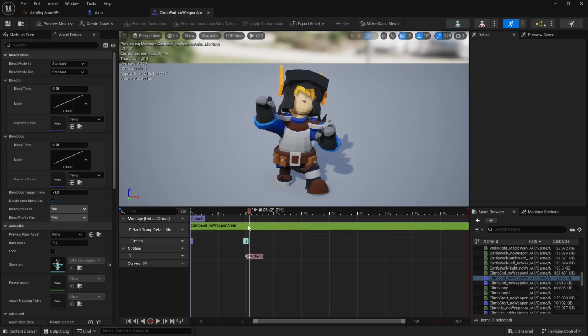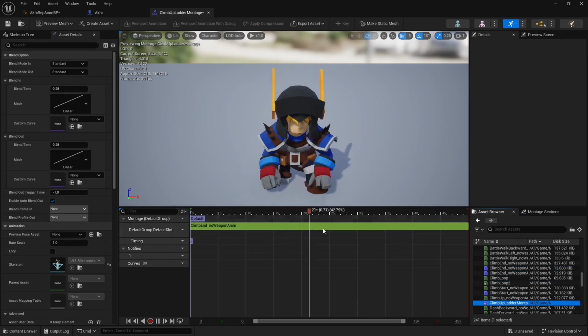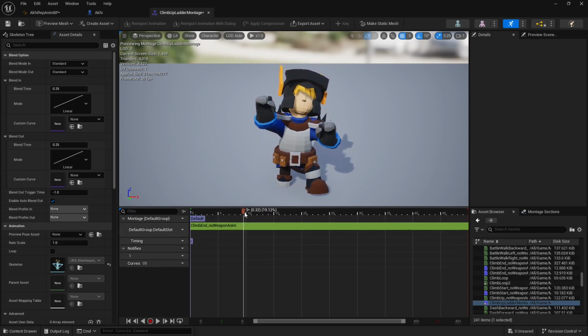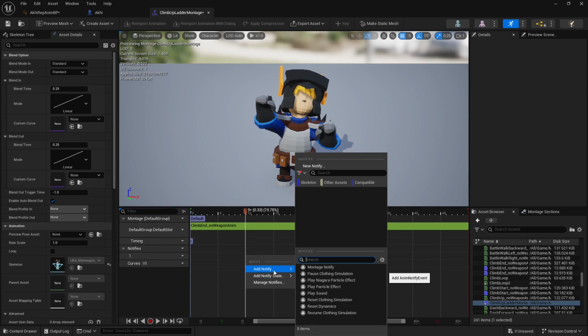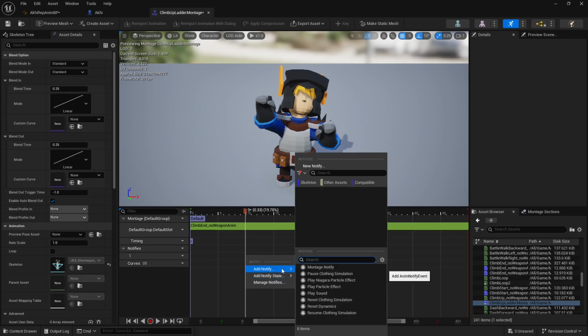So what point did we use? We're going to use the same exact point, because why not? It worked. So let's go to climb up ladder montage. Same exact point. I did 0.33. We're going to add a montage notify.